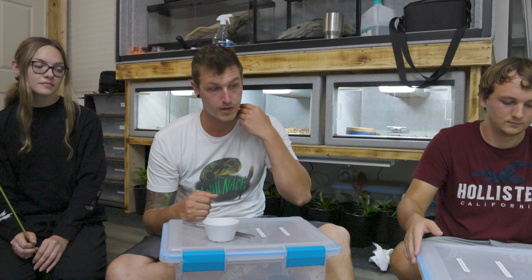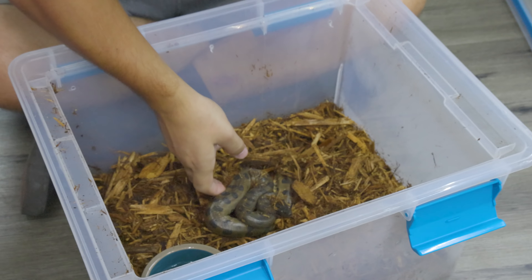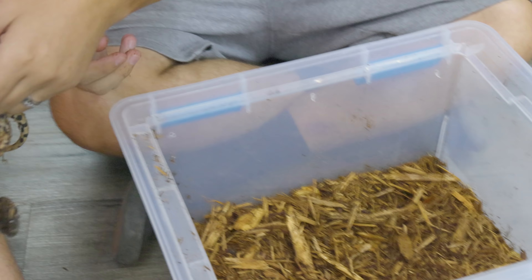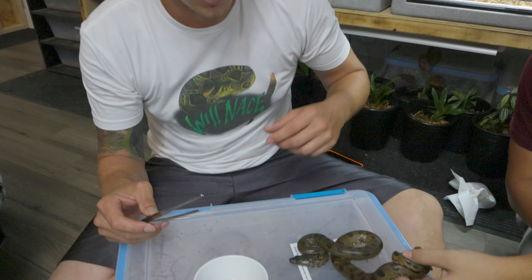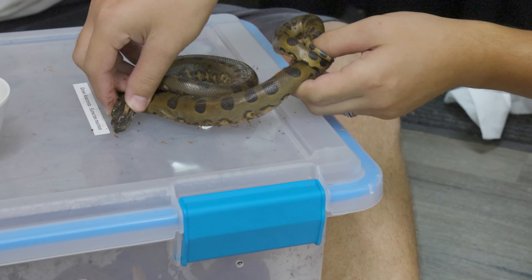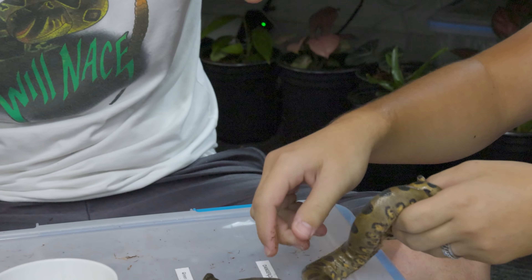Go ahead and grab that one out for me. That's the bitey one, right? I can't remember if this is the bitey one or the other one. Okay, you hang on with the snake hook, let me get bit. You got to grab him behind the head. There you go. Anacondas — no, you're going to want to straighten them out. So this is also a teaching thing for him as well. Come on, pal. It ain't easy, is it?